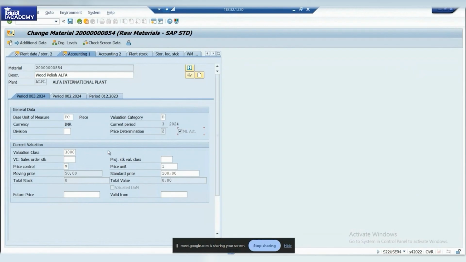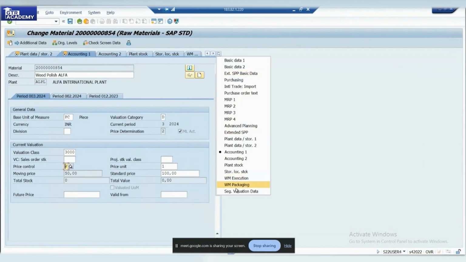One thing is this, and the other thing is price control. Earlier we didn't have this price control. I'm not sure about this, and it might be customized in ECC. In one ECC project I saw price control was there. But I read today before your session that it was also not there. Price control V was calculated separately somewhere else. So I'm not sure, but yes, that is one thing. Okay, let's do that afterwards.